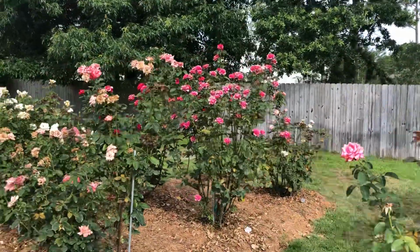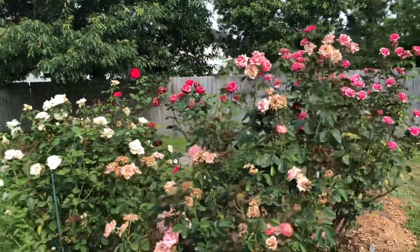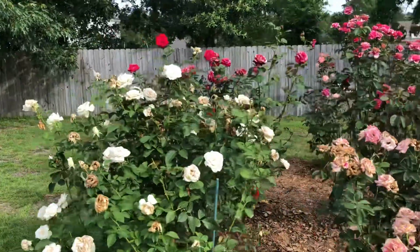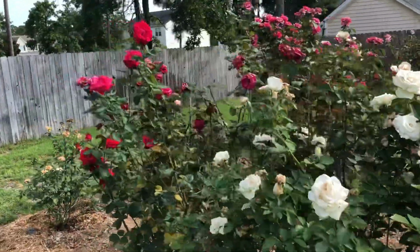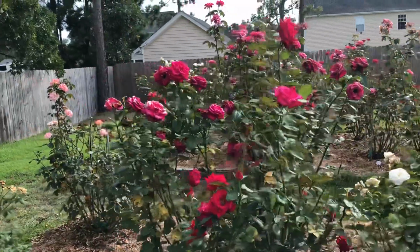blooms. So a lot of folks ask, when should I fertilize? A real good time is when the flush is over, the plant needs a lot of energy to get going on to the next flush of blooms, and that's a good time to do it. So your first spring pruning in the late winter and spring, and then after each flush of blooms.